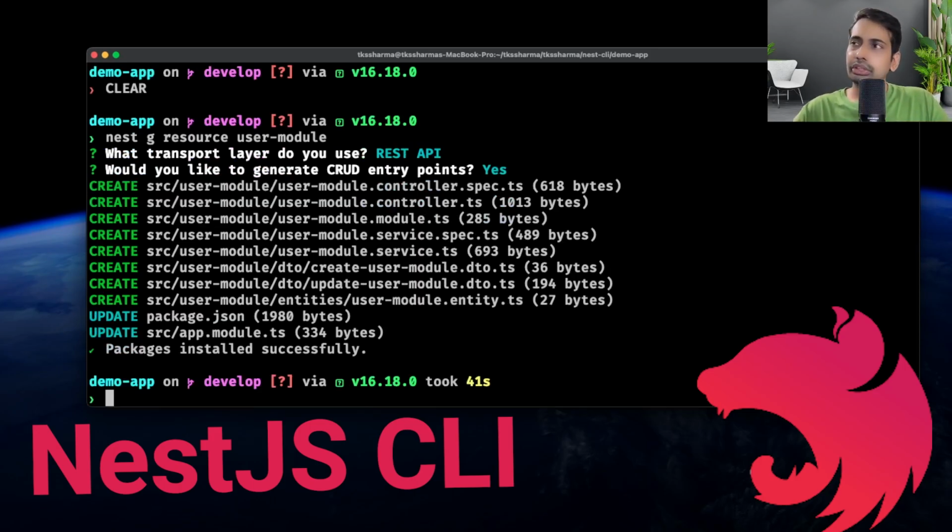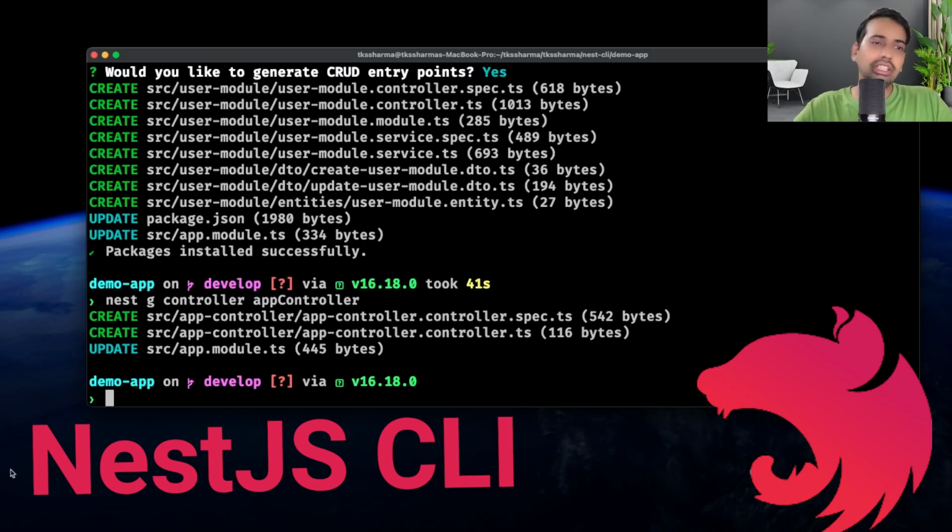We will look into this code in VS Code to understand these things. This is actually a powerful command. What it has done is created all the resources in just one command, nest generate resource user module. It has created the controller, services, module, DTO, and entities together. Otherwise, there is a way that you can create each one with its own command: generate controller, generate service, generate module, generate entity, generate DTO. But this is the master command, which does everything for me.